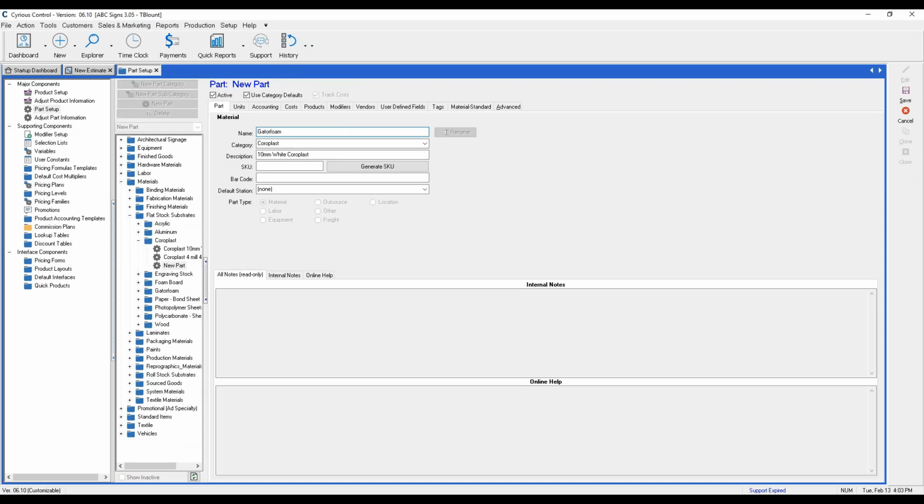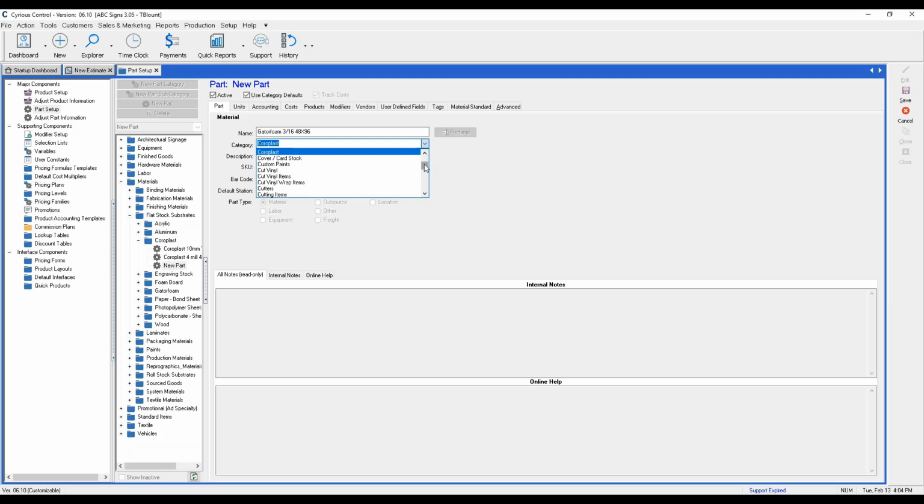So we're going to call this Gator foam. Maybe it's a 3/16 board, maybe it's 48 by 96 inch sheets, however you want to identify that option. I'm going to take the name and copy it into the description, but if you remember from previous videos, your part name is more of your internal name. How do you know this part? How do your staff or your vendors know this part? And the part description gives you an opportunity to have an external, client-facing name available to show your customers. The other option I'm going to do at the moment is change the category list.